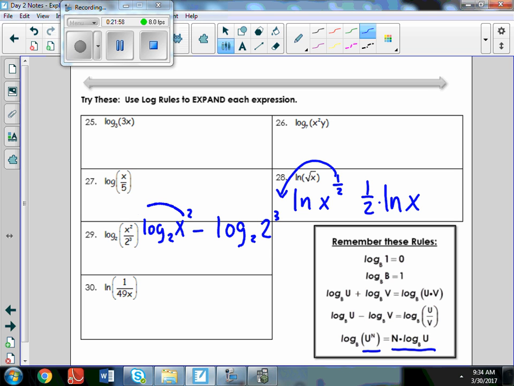So now I want to put the exponents in the front. When you've got an exponent on a log, it goes to the front of that log, not to the front of the line. Okay, because the third is on this piece. So now I have 2 times, because I moved that exponent to the front, log base 2 of x minus 3 times log base 2 of 2. So I'm allowed to simplify a little bit further. Which one can I simplify a little bit further? They're not ringing bells? This one is just 1. Okay? I think it is 2.